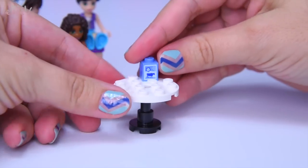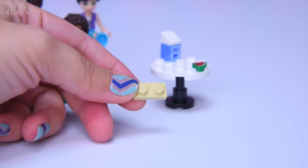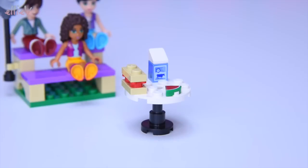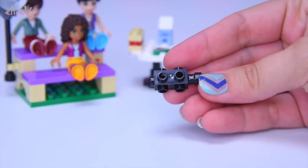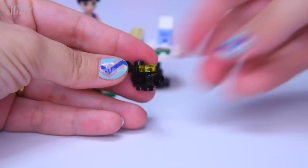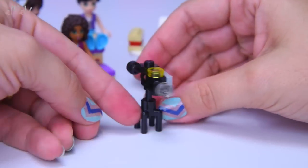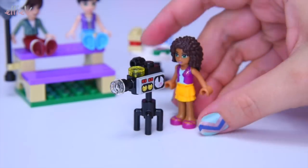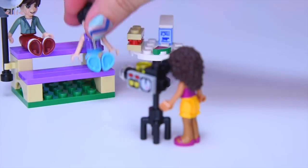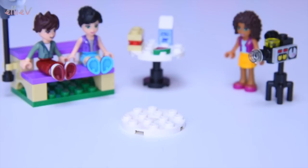You can sit there and watch while we build a table - very definitely a table. Let's put some snacks on here for lunchtime: there's a carton of milk, a watermelon slice - one of the new watermelon slices - and a sandwich with some red filling. Maybe a jam sandwich, maybe a ham sandwich, maybe a bologna sandwich - you'll just have to use your imagination. And we've put a little viewer on the side, a light on the top, and a lens on the front. It is a video camera on a tripod so that they can do videoing of all their performances. Let's put it at the right eye height for Andrea.